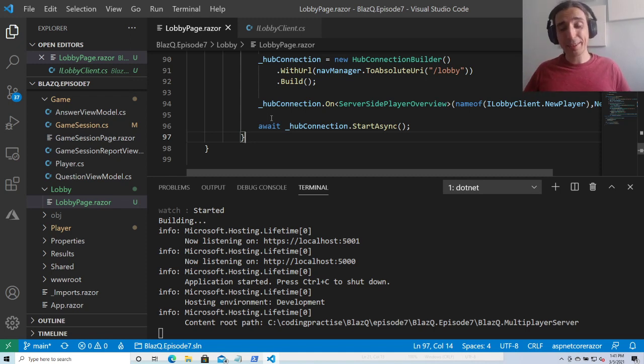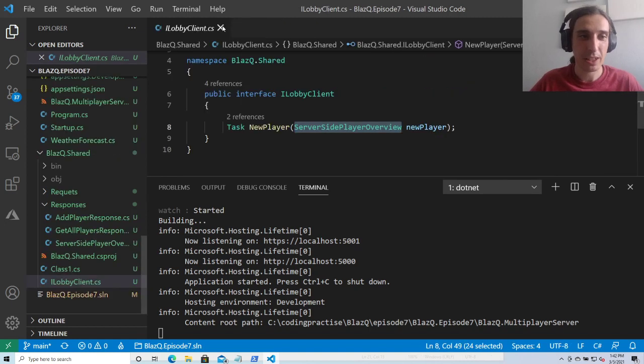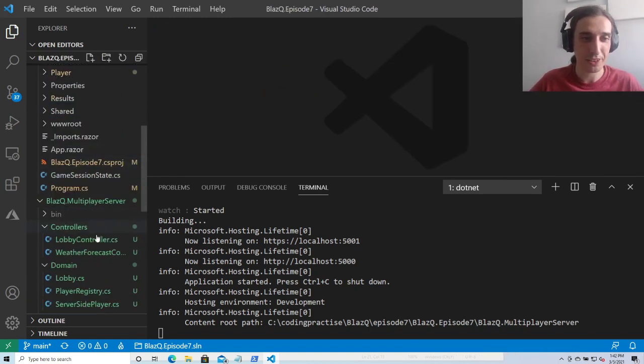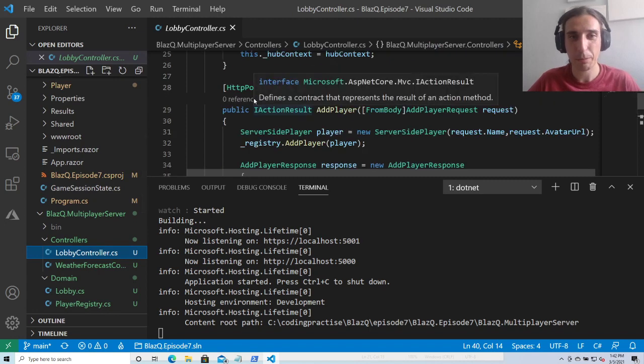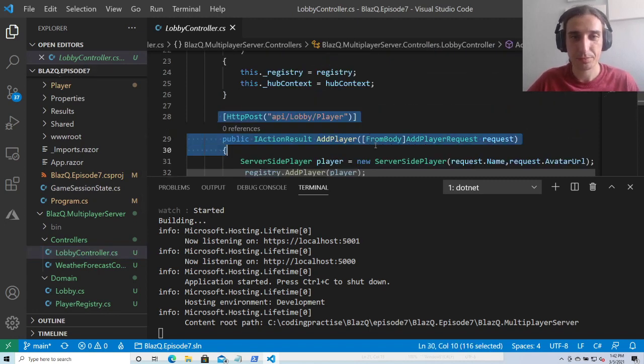Now, as the page title suggested, we haven't really talked about a lobby, but now we're creating a lobby. A lobby should be a kind of separated space where we can find each other to play a game. We have already created the lobby on the server side by having one member, but there's no possibility to join or to leave a lobby. So let's start from there. Let's create something here in our lobby controller, which will also be a post.